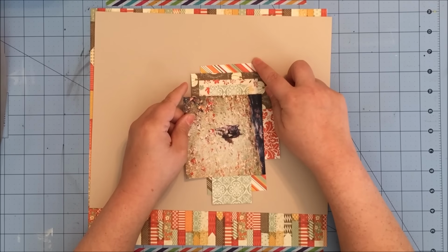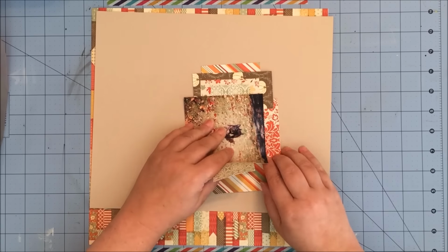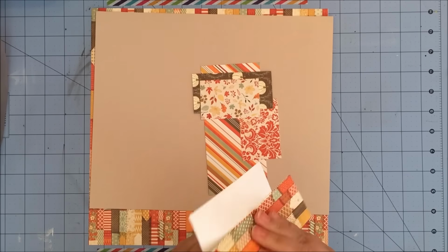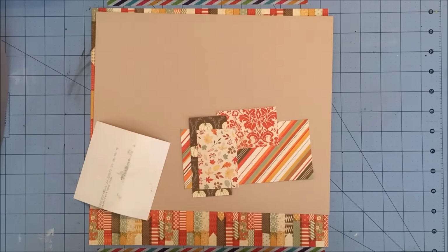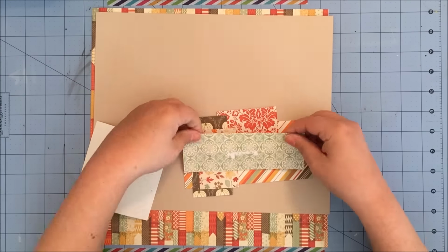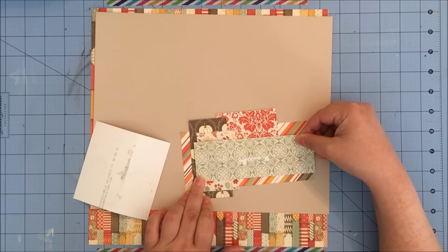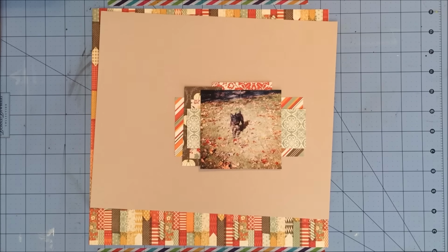Now, one of the things that works well with having my ATG is that it can be separated if I make a mistake like I just did, where that piece, that light green damask pattern, was crooked. So all I did was gently take everything apart and I was able to glue it back together. And it's a good thing, because I end up doing it again.